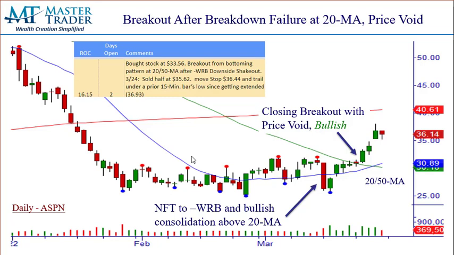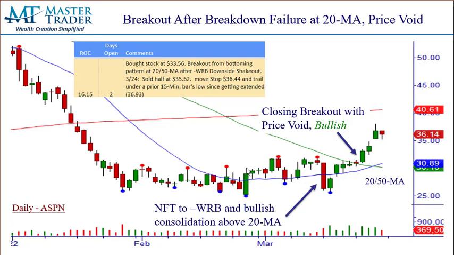So we have a potential bottoming pattern. Where? Well, this actually would have been the very first time that would have got my interest. Why? Because it was a bearish gap breakdown that had no tail, and that closed with a big fat engulfing range expansion bar. That's the biggest green bar in this whole decline.